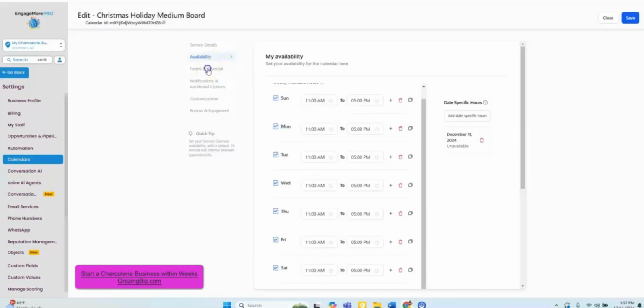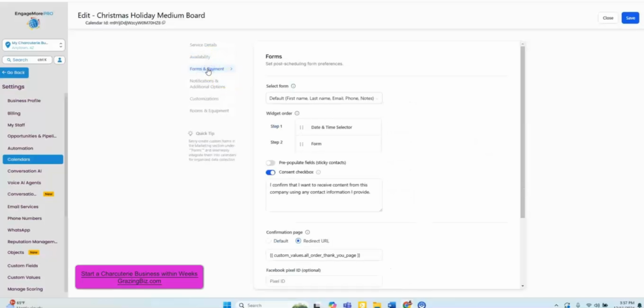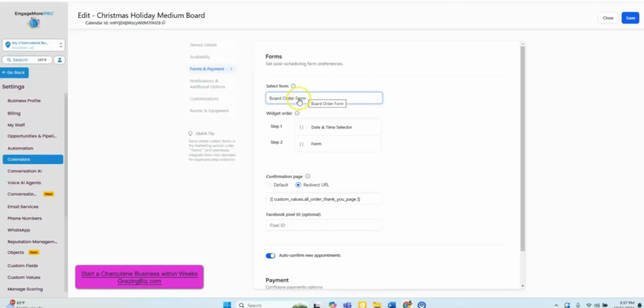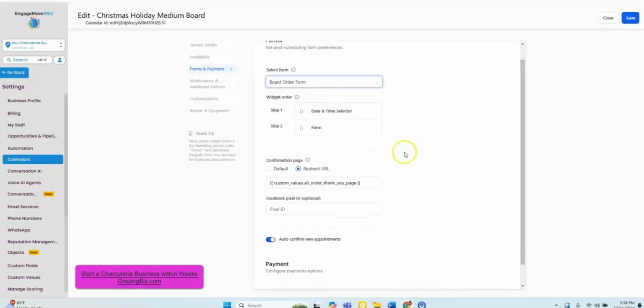All right, now the next thing is the forms and the payments. We have special forms that we've created to get the information that we need for you, and those are in the forms area. The next training is going to go through this, show you how those forms work. You'll want to add a form in here that's specifically for the board. I've got one already set up called board order form. So when you're coming in to set these up, make sure that you set it to that. If you want to change what the form does, I'll show you in the next training. But right now, pick out board order form.